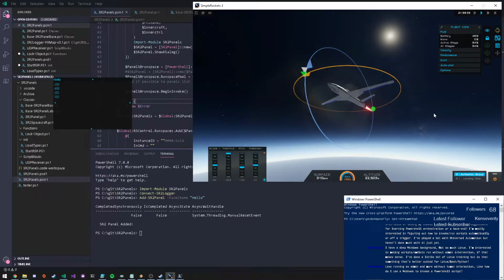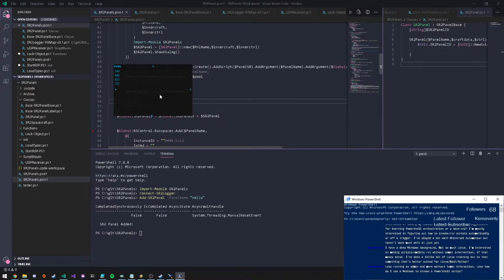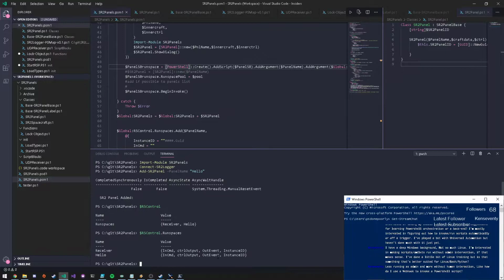So we should, well, it's not getting added to that collection of run spaces, but that's okay. What about Rs Control dot run? Good. We got it in there. Okay. So that's good.